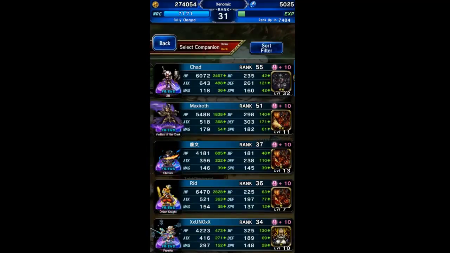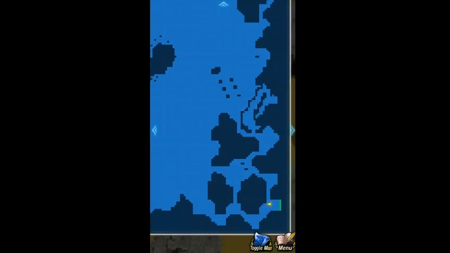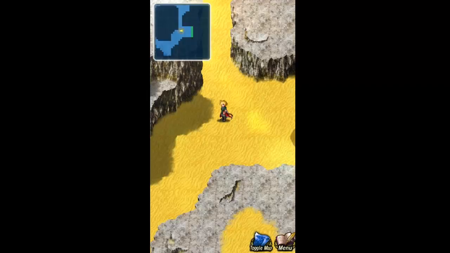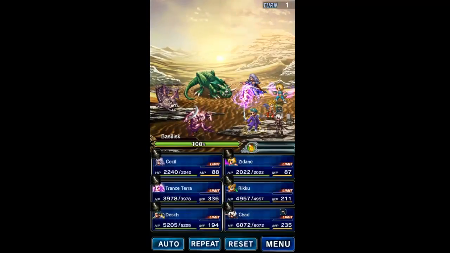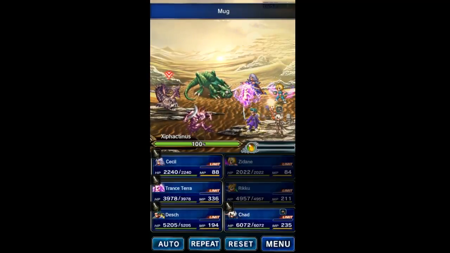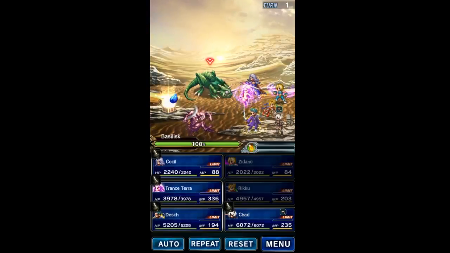Who do I want to bring? I will bring you, just to make this go by faster. Oh, what is this map? I don't like this map. This map involves me having to go to a lot of places. You said no magic, right? Oh no, I can use magic, if I wanted to.